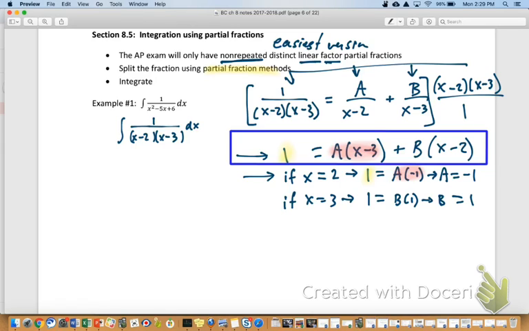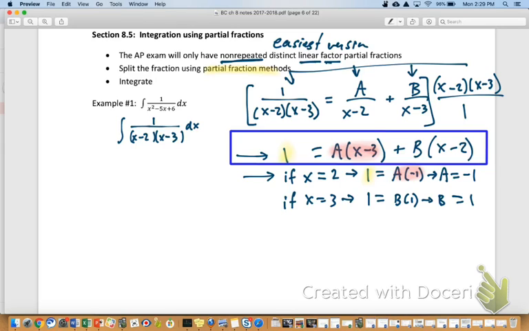if I want to figure out what the a is, I need the b to go away. Otherwise, I have too many variables, right? Okay. So the way that I get the b to go away is to multiply it by 0, and the way that I get the b to multiply by 0 is to plug in a 2 for x. So basically, if you were on a test, you would set the x minus 2 part equal to 0. Sure, and that would say x equals 2, and that'd be your first number to plug in.